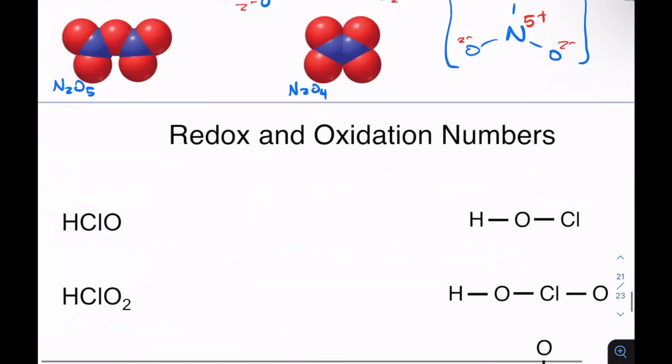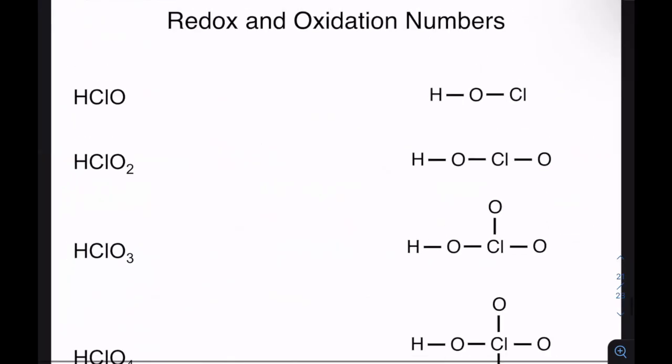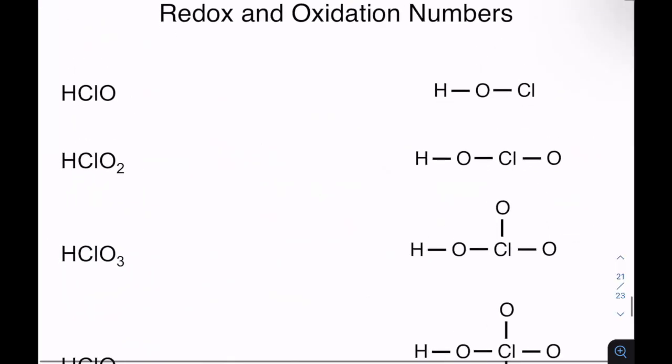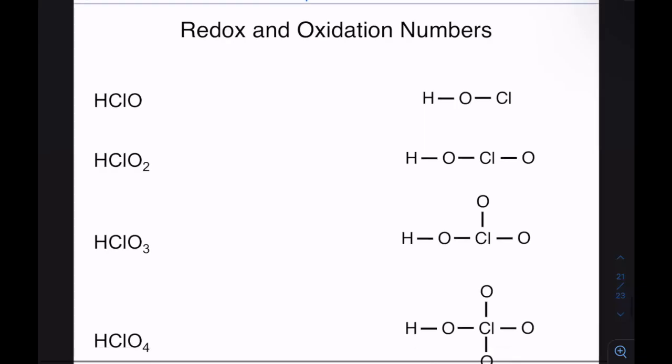All right, let's do some more practice with this. Let's do this with some other molecules. Here's a series of oxo acids. I think I showed you these in the nomenclature part where you can name these: hypochlorous acid, chlorous acid, chloric acid, and perchloric acid. We're not going to go over those names again, but let's just focus on the relative oxidation state of the chlorine now in these different molecules. You can see on the right I've drawn the structures out for you. Here's the molecular formula on the left.